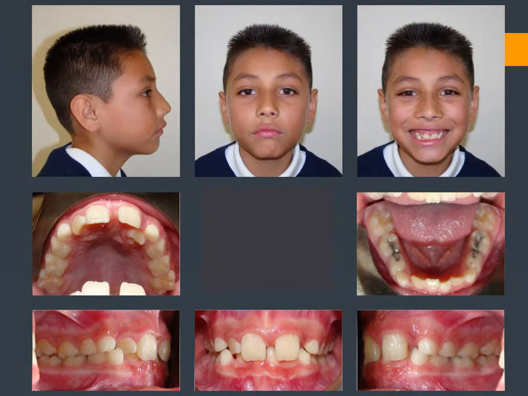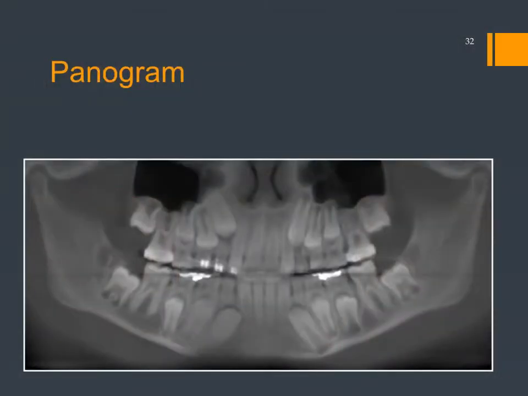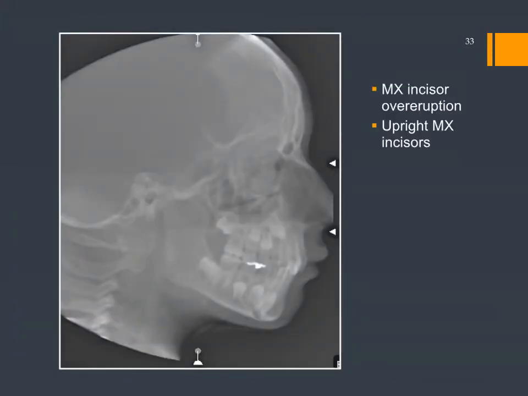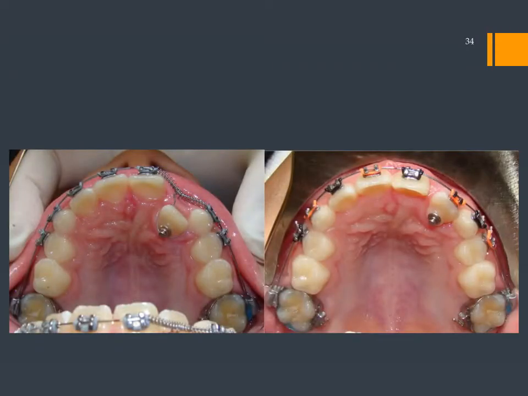So this patient has some spacing upstairs, mild crowding, and it could be treated non-extraction, which was the game plan for him. The panoramic showed that the teeth are oriented okay, a little bit tipped in towards the lateral on the upper right. The upper left one's nice and vertical. And the head film showed that the upper incisors are over-erupted, roots are kind of forward, mandible's kind of back, and he's still growing.